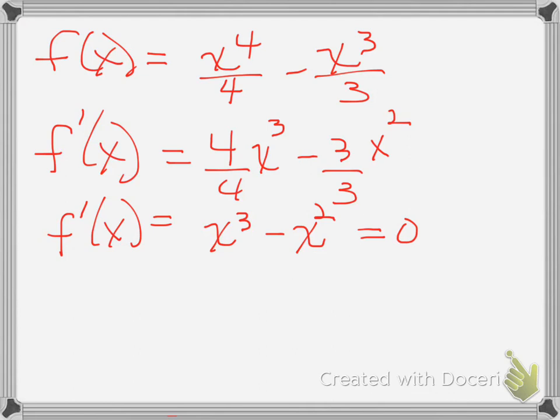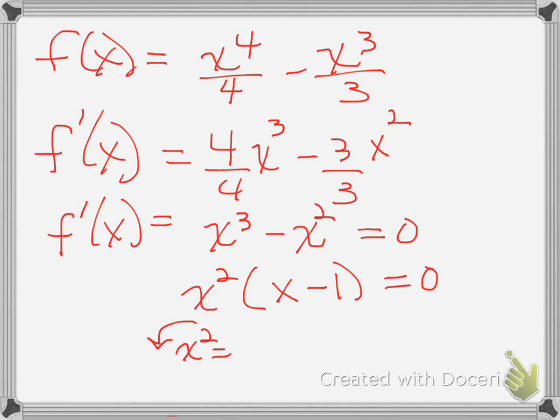Now, if you're going to set this equal to 0 to find critical values, we're going to say, what do they have in common? They have x squared in common, and then I'm going to say x minus 1 equals 0. So what are my two critical values? If you set your factor equal to 0, x squared equals 0, so x will be 0. X could actually be plus and minus 0, but 0 is fine. And x equals 1. So let's go on the next page and we'll figure out what we're going to do with those points.